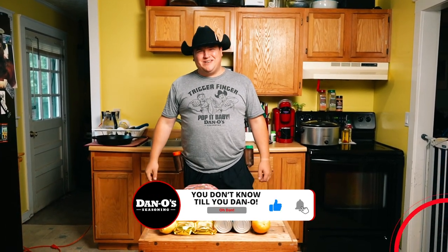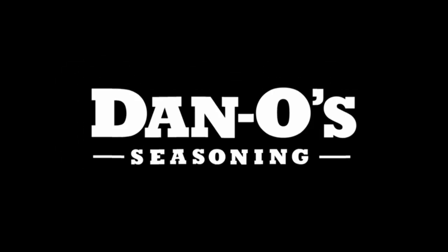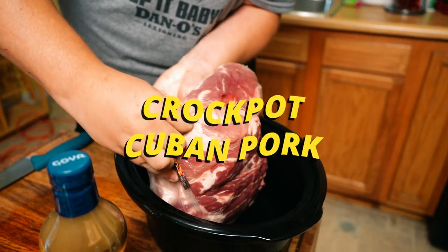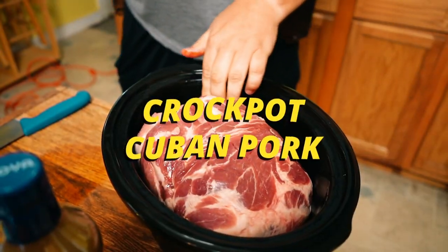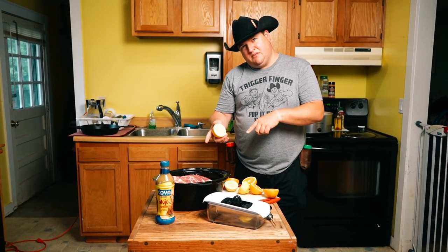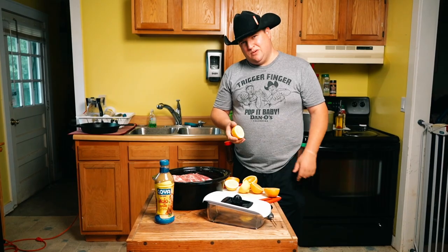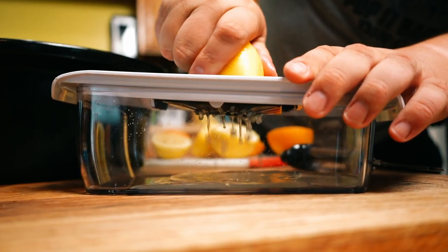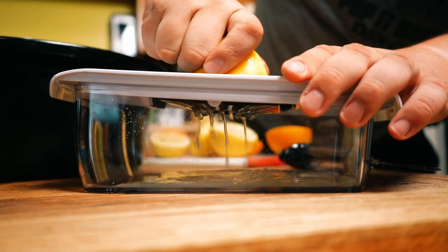Let me show you how to do the damn thing, baby. Let's go! We're gonna juice the lemons in a juicer so the seeds don't get into the mixture. We're just gonna squeeze the oranges in there. Oh, the citrus smell. The citrus smell is so real and rich in here.